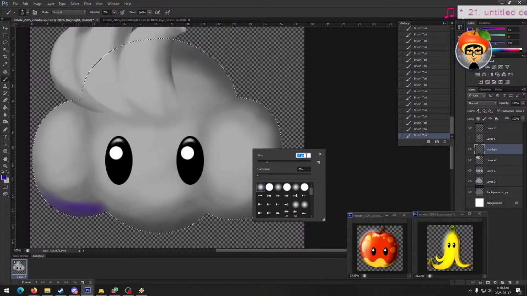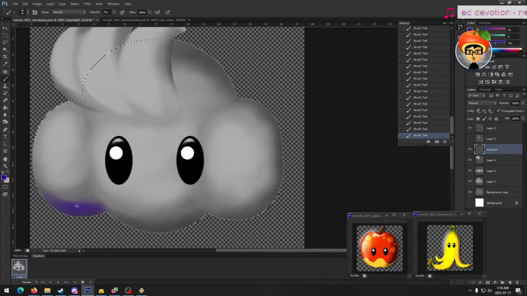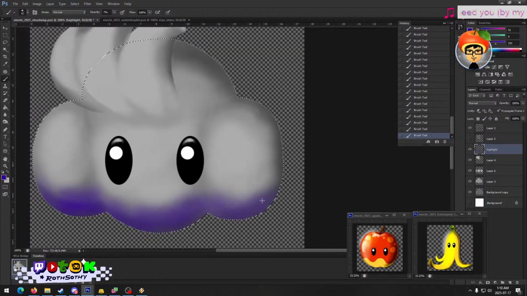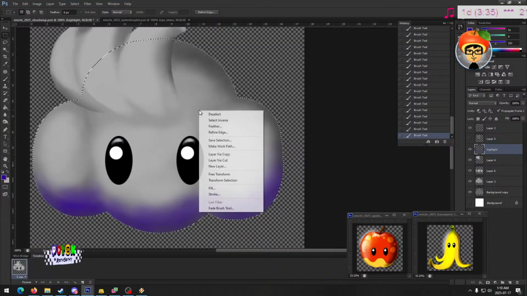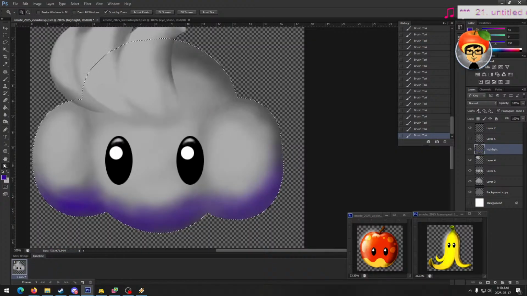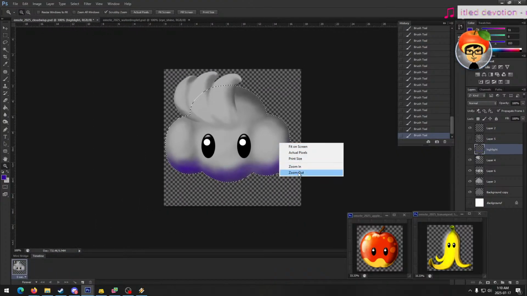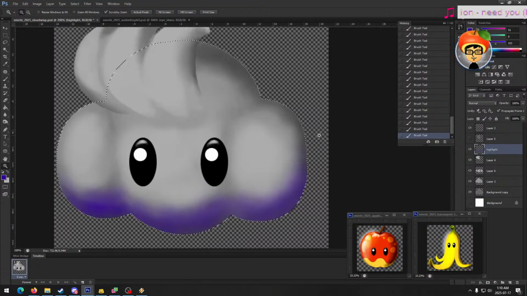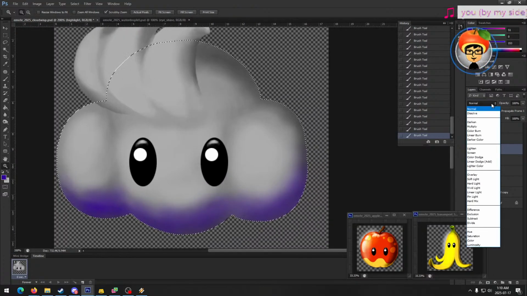Let's do a little bit bigger. Maybe a little too strong though, but I'll try to blend it in. Cloudy, with a chance of rain.